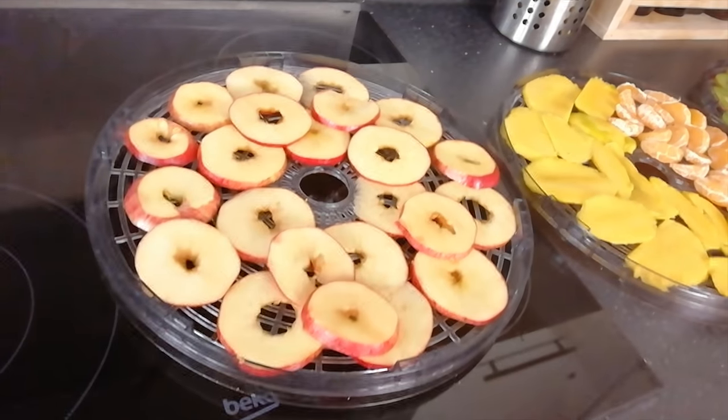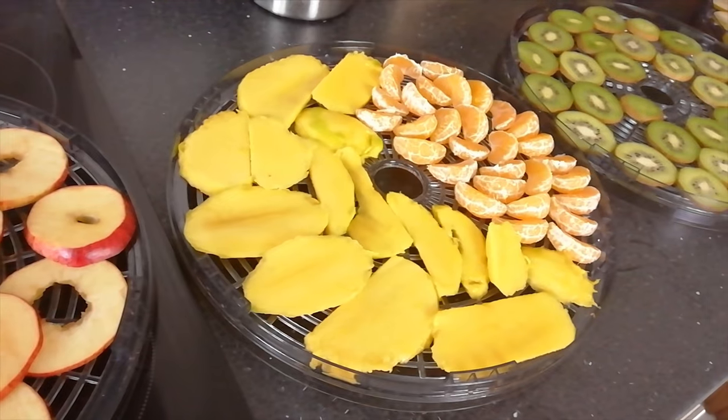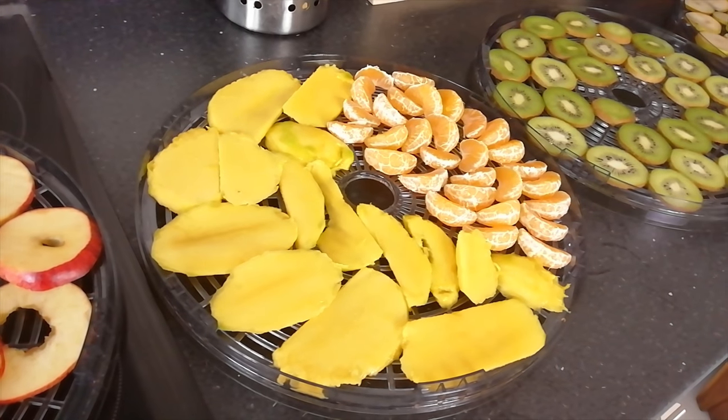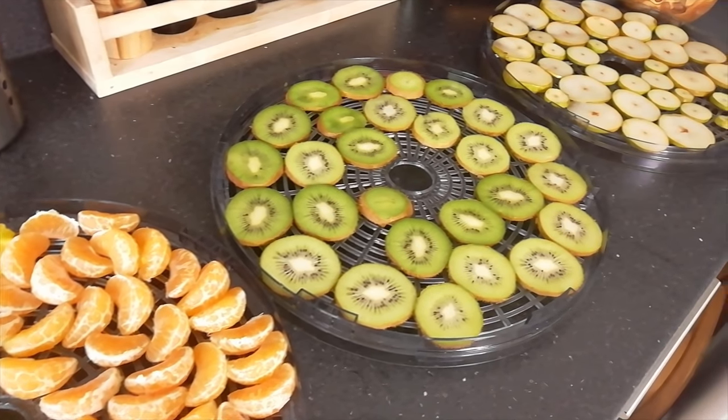And that's what I'm going to do today — I'm going to dehydrate some fruit. I'm going to call this nature's candy. Because when you dehydrate fruit and take the water out, you've still got the fibre, but the sugars and flavours are concentrated and the texture changes too. They become a little bit like a sweet treat, with natural sugars. I'm going to experiment with different types of fruit and see what results we get. So I'm going to call this episode: How To Make Nature's Candy.